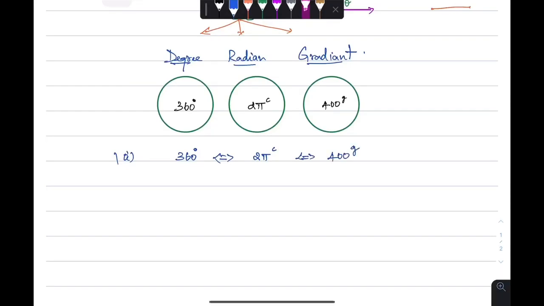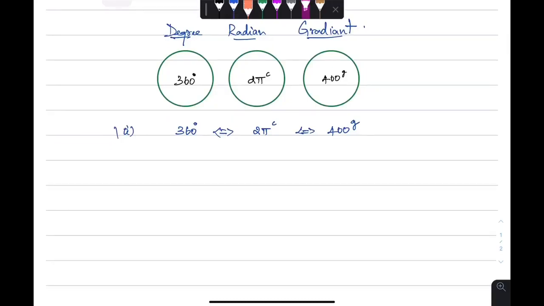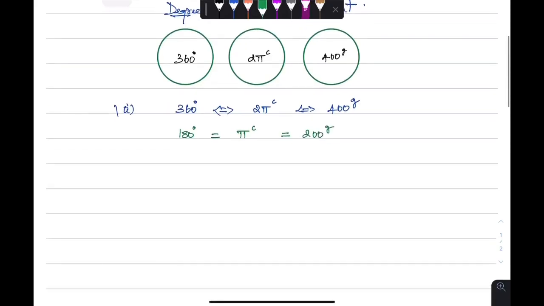If you want to convert it in terms of 180 degree, we can represent it easily. Can you guess? Yes, very nice. 180 degree is the same as pi radian, which is the same as 200 grads. Fantastic, very nice, children. So these three relations are very important. In this session, we'll be discussing the relation between degree versus radian, but this relation is going to help us a lot. This is a very fundamental relationship, so you should know, children.